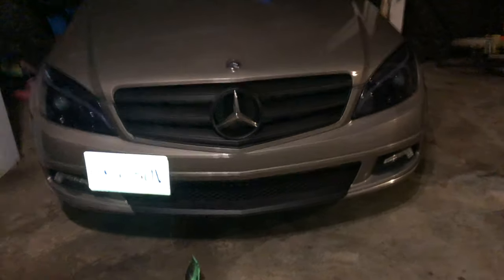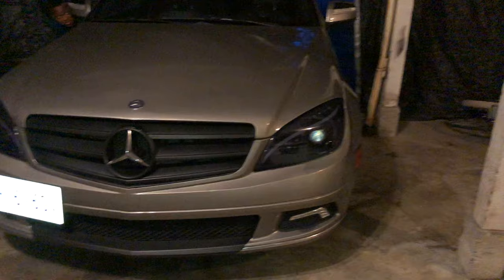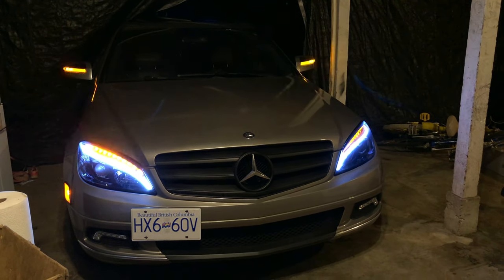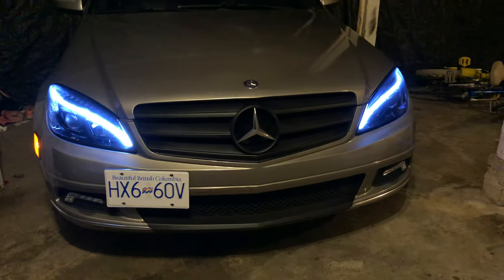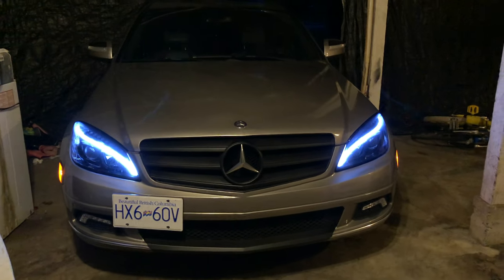Looks dangerous. Yeah, this is sick actually. Yeah, this is how it looks. Yeah, it looks cool actually.